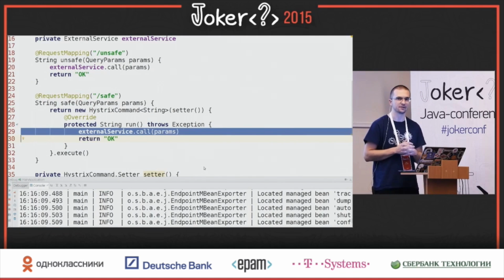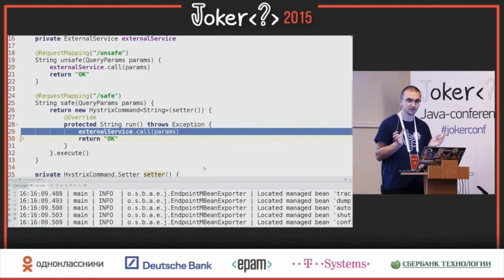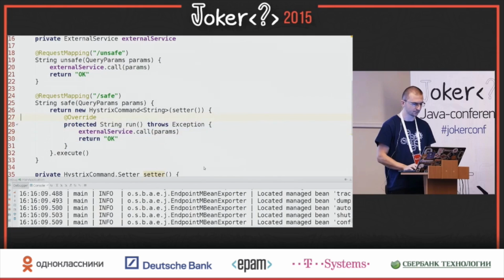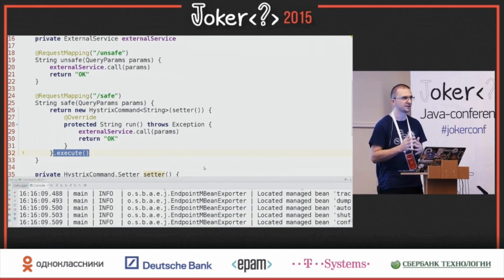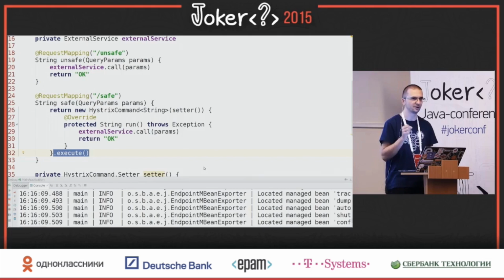It calls the external service, the one that's potentially risky or potentially unhealthy. Our application is okay. It's the external service. It's always the external service. That's not correct. But what we do is that we're wrapping it in a Hystrix command, and we're invoking it. So this is pretty much the same thing. It's like submitting into a thread pool and then doing .get on a future.